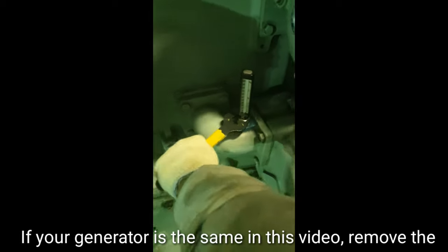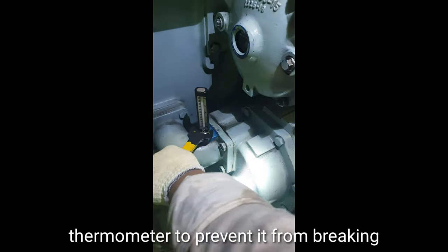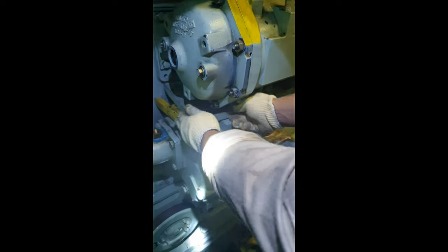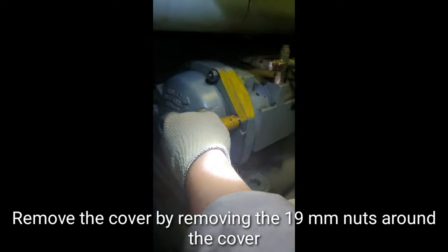If your generator is the same as in this video, remove the thermometer to prevent it from breaking. Put a tray under the cover to prevent the oil from spilling on the engine combing. Remove the cover by removing the 19mm nuts around the cover.